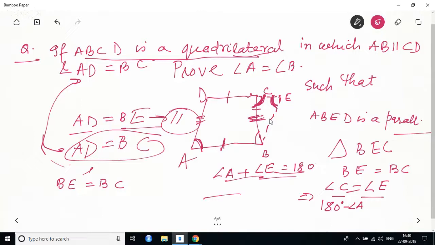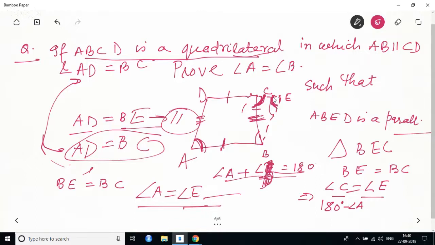Okay, how is angle A plus E 180 degrees? One second. Oh, I'm sorry. Angle A plus B is equal to 180 degrees. I'm sorry. Angle A is equal to angle E. I'm just writing here. Oh, I have corrected it, Dhruti. Angle A plus B is 180 degrees and angle A is equal to angle E. So I have corrected it.